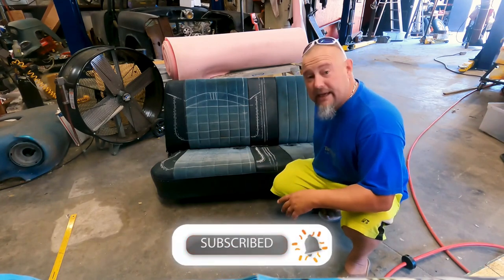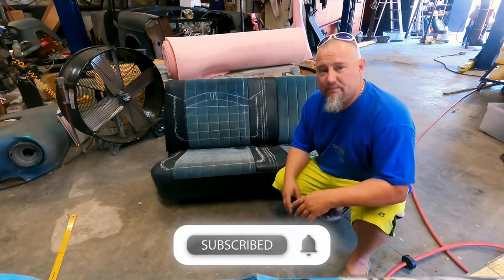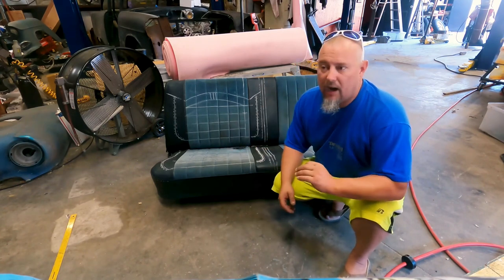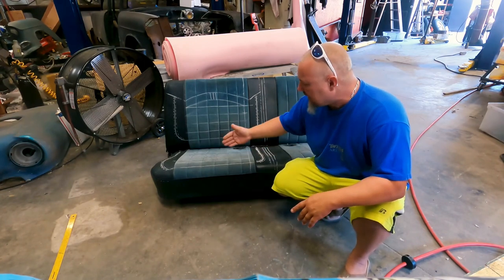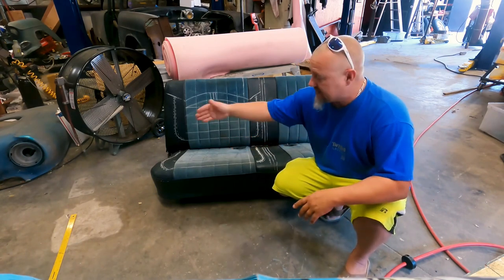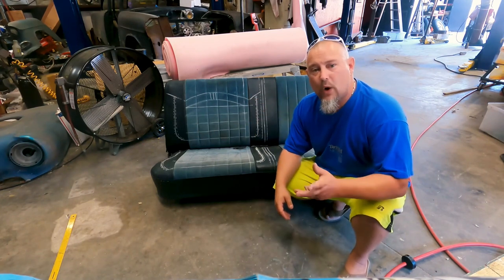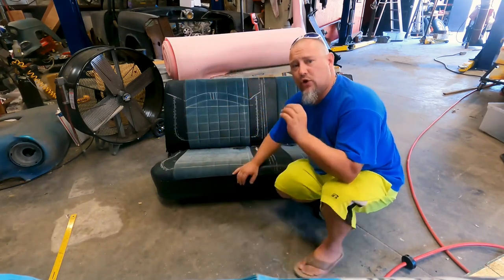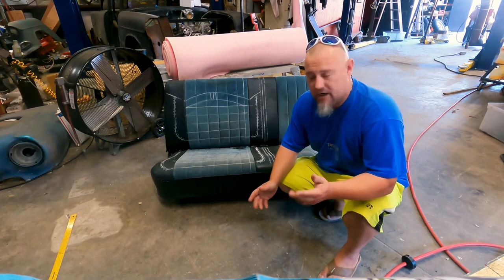Some of the other changes — being just a nice basic factory C10 seat — we're going to put a very wild or updated pattern on it. We're going to start with some black and blue perforated material, so all the little holes will have just a little bit of blue that shines through. We're going to do a tuck and roll in the center section to give it that classic look. On the sides, as far as the outer bolsters go, I'm actually going to retain the welt cord. I'm going to put just a little strip roughly from about right here around to the backside, do a little bit of welt cording, and then put a nice top stitch on that so he has contrasting colors.